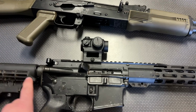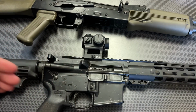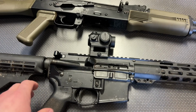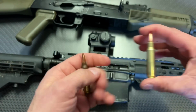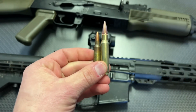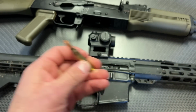And if you're an AK guy that has spare parts on hand and runs them really well, and that's good for you, I can definitely recommend it, but I'm leaning a little bit more towards the AR for my personal situation. Now, again, we've already discussed the two calibers, but if we're going to be looking at the AR-10, it's going to be chambered in the 308, or the AR-15 chambered in the 5.56. Now, again, depending on where you're located, it depends on your cartridge, so we're just going to discuss the 5.56 because personally I'm in the North Carolina foothills.